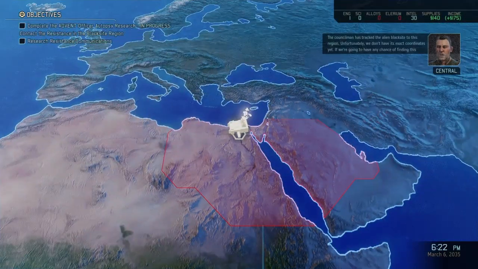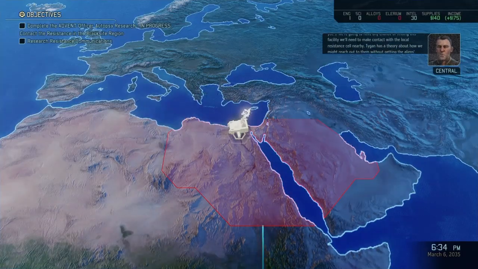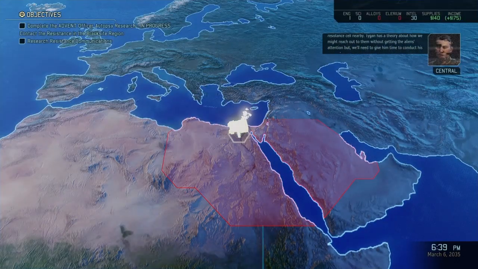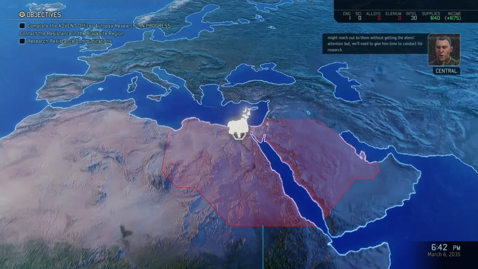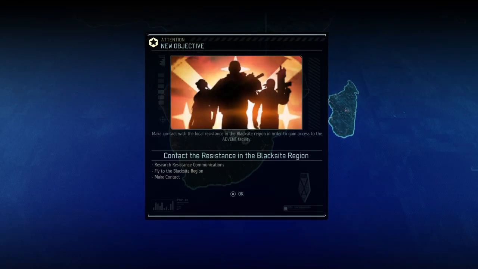So, let's begin. The Councilman has tracked the alien black site to this region. Unfortunately, we don't have its exact coordinates yet. If we're going to have any chance of finding this facility, we'll need to make contact with the local resistance cell nearby. Tygan has a theory about how we might reach out to them without getting the aliens' attention, but we'll need to give him time to conduct his research. We shouldn't wait too long on that, Commander. We have to start making contact with other regions soon if we're going to build a global resistance and take on Advent. New objective added.